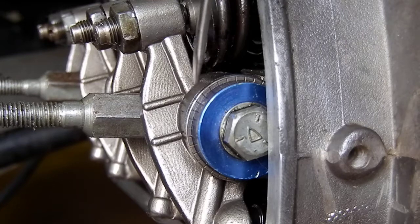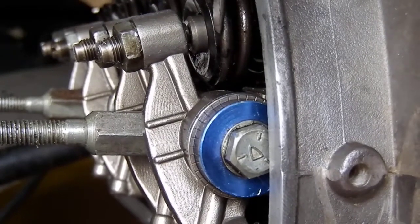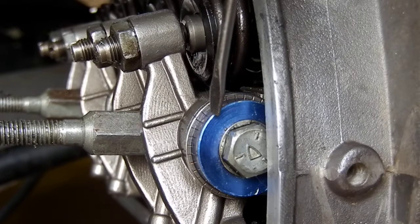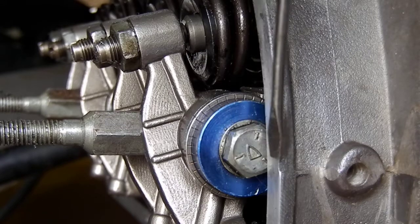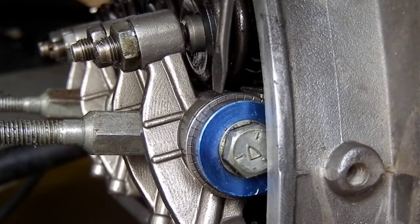These are a solid shaft, bolted on the end and shimmed. I've spent a lot of time in here to make sure I have adjusted the geometry. When we talk about geometry, one part is the ratio of the rocker, because we have a mechanical advantage established through the actual lift of the camshaft and how much movement is actually pushing down on the valve.